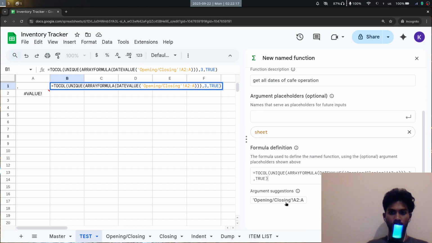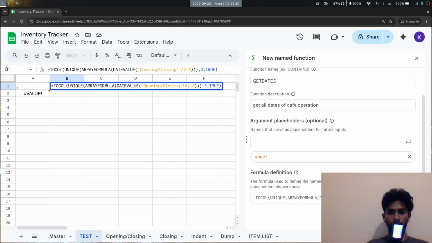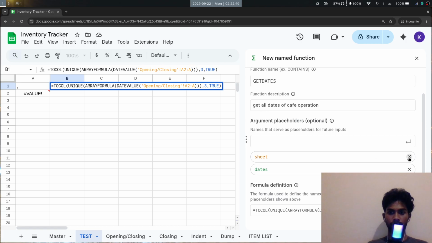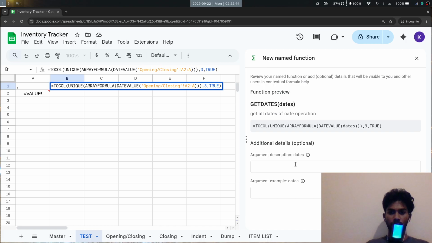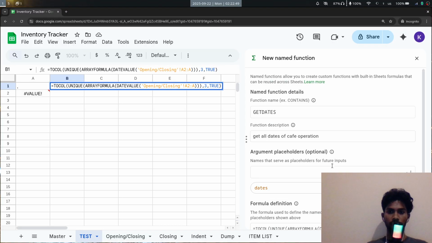Okay, let's just paste. I was doing sheet, but let's not do sheet. Let's just do dates. This is going to be called dates. Next, argument description dates. Okay, maybe I'm going to call it date array.